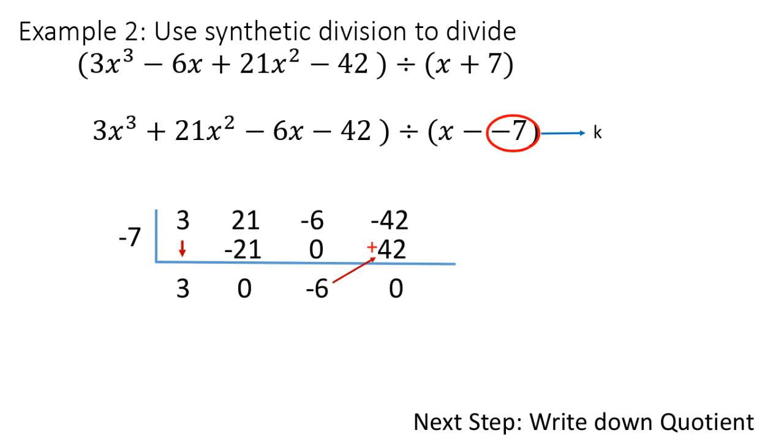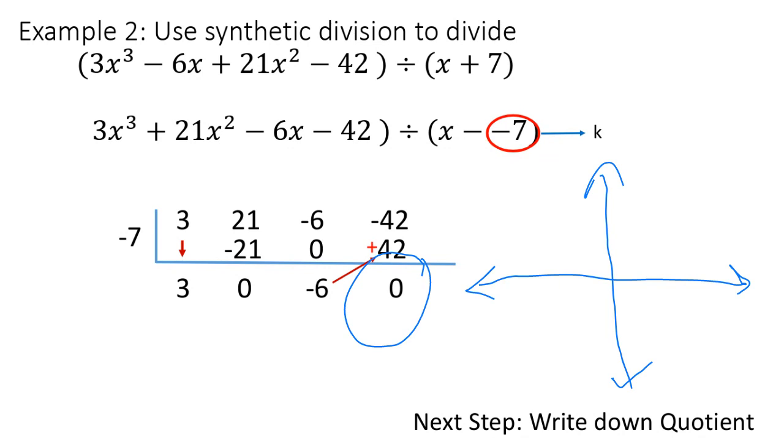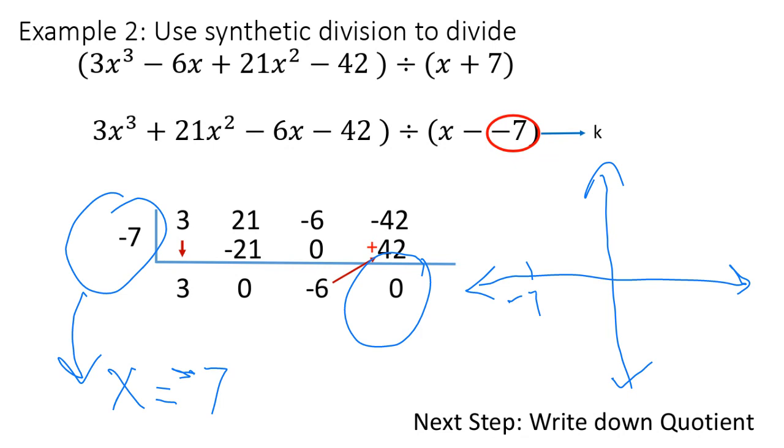So what did I say about the 0? Should we be excited about a 0? Yes, right? And the reason we have to be excited is because that's going to tell you something very important. And I'm just going to briefly tell you what that is here. I have a different slide to go over it, but I'll just give you an example. Since you got a 0 here, what that tells you is that this number at x equals negative 7 is a 0. So here's negative 7. And so that's going to be a 0.